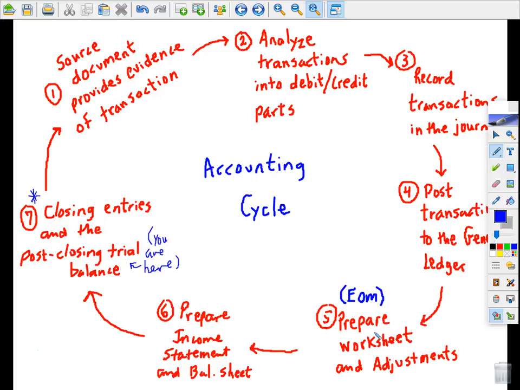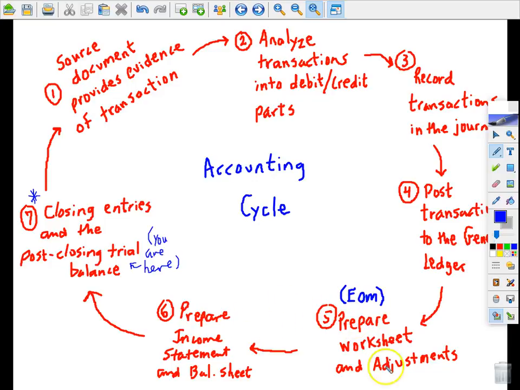And what are those accounts? What are those accounts that need adjusting at the end of the month? Yes? Okay, supplies is one account that needs to be adjusted, and prepaid insurance. We need to account for the fact that one of our months in our insurance premium has expired.